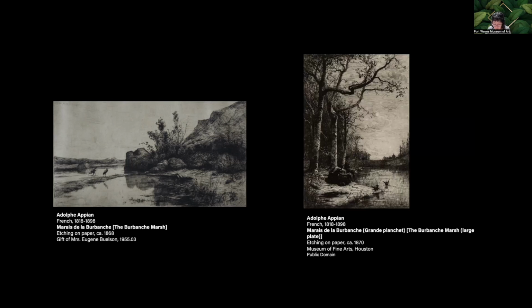Appien's etched version seems more of an interpretation than reproduction. It evokes an impression rather than pure description in the rendering of light, atmosphere, and water. Appien captures the placid nature of the marsh with tightly spaced, steady hatch marks that capture the reflections in the water. He uses a thin film of ink or plate tone and delicate lines for the clouds in the sky to extend a sense of atmosphere.